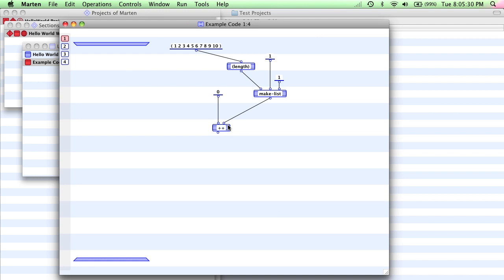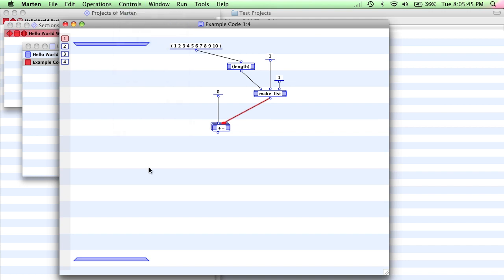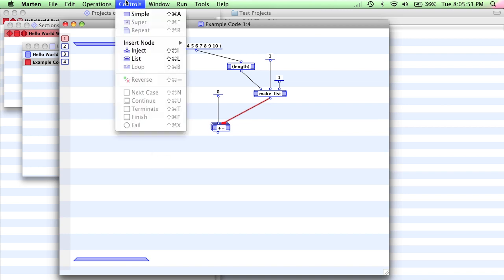Well, let's get back to editing the code. There is a way to supply each element of the list to this operation. And what we're going to do is make that a list input. Now notice what happened here. All of a sudden it got stacked up like a set of cards, and that means it is now a repeating operation.